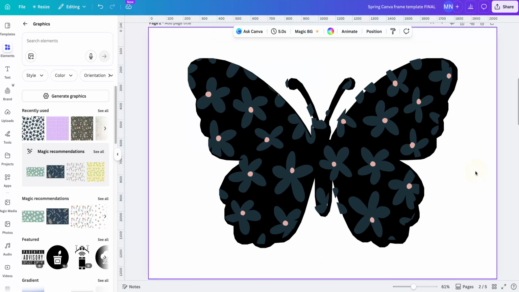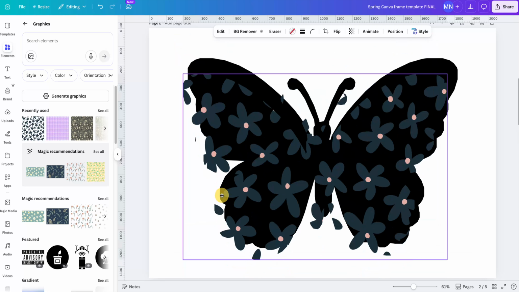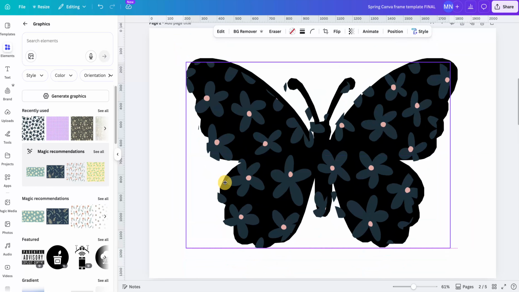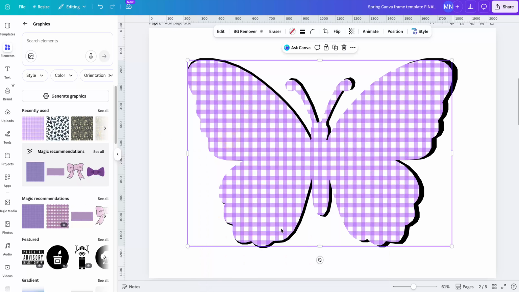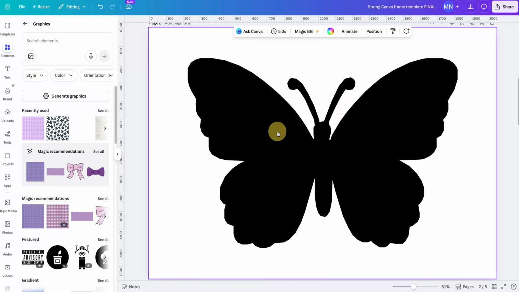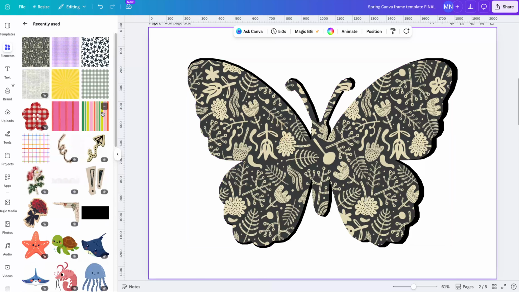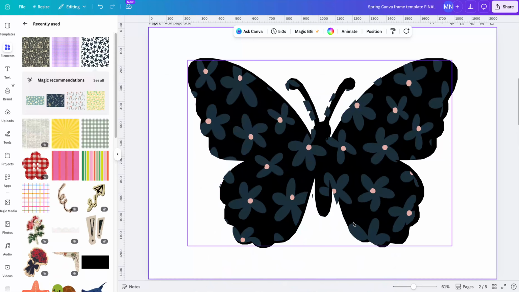Let me see. I don't like how they have it though. I think it's like this because the background of the pattern is transparent. You have to pick something that is not transparent. Like this one, I believe. Yep. You can tell it's transparent when, let's see, we picked this one where you see it's white background, right? But when you click on the butterfly, see how it turns black? That means that it's transparent.